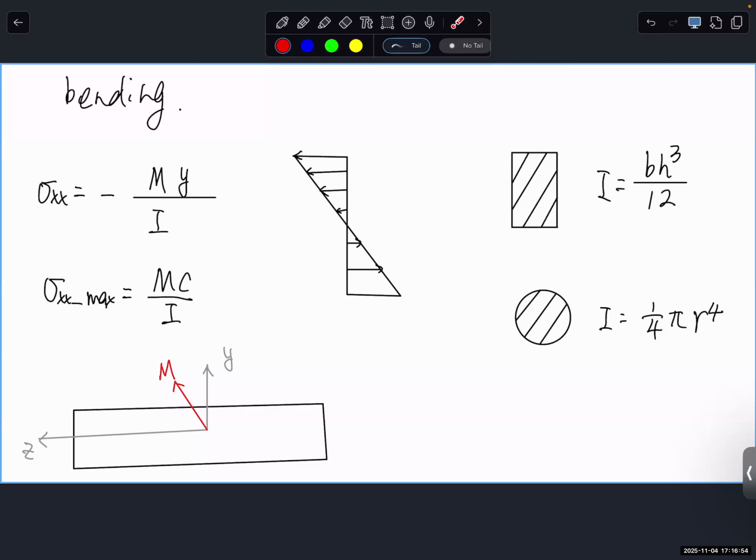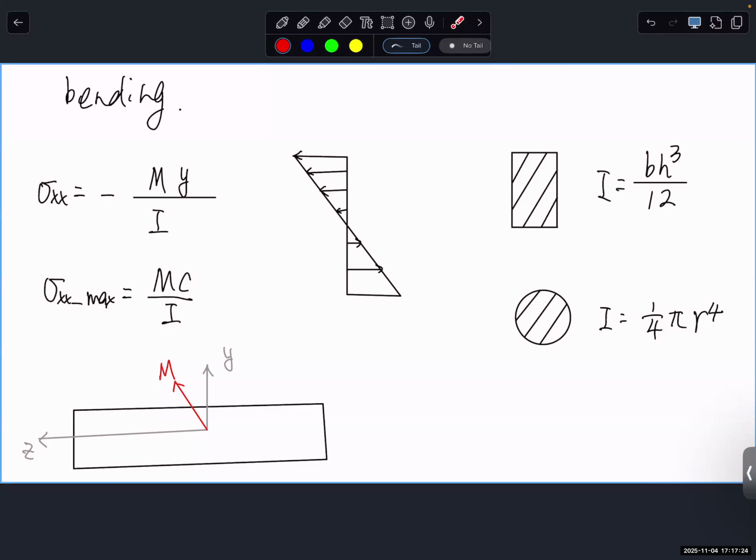But now the equation is not F over A. It's the moment over the y. Y is basically, if this is the cross section, this is the neutral surface, and it depends on distance. So if it's moving away from the neutral surface, which is, let's say, y goes downward, y goes upward, the stress will increase. That's why in the question yesterday, they were asking why. So when it's bended, of course.